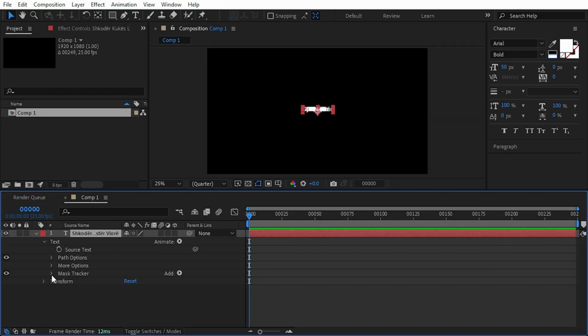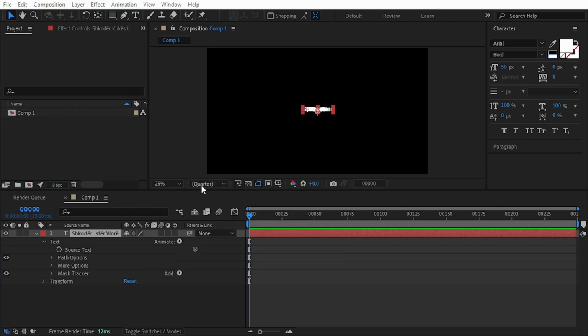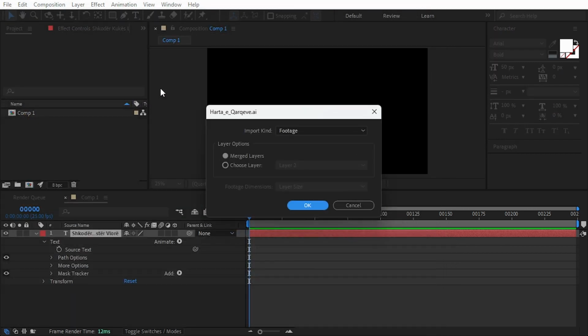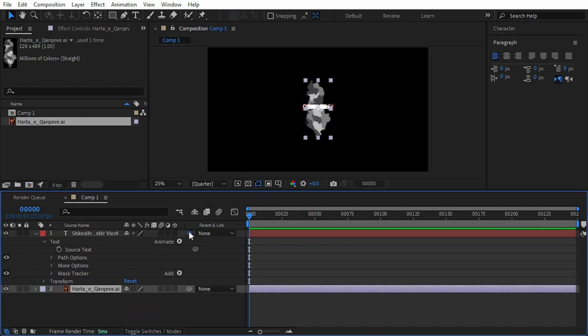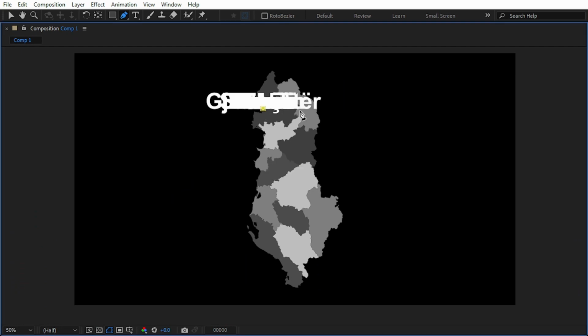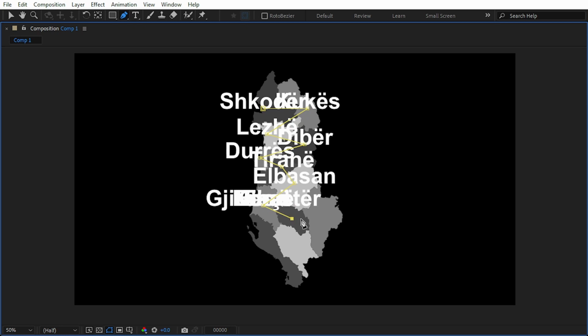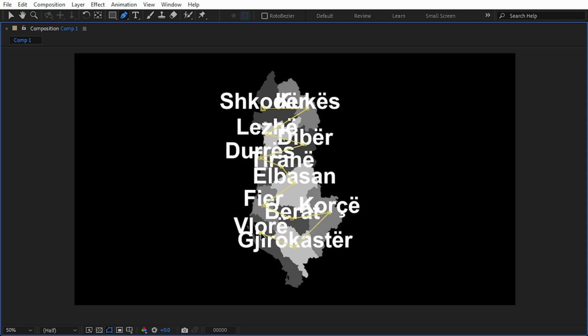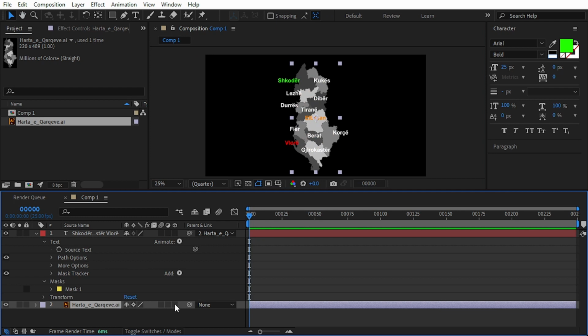This offset is applied as a simple text animator, which means you can freely stack other transformations on top of this. Add a new image layer containing a map, parent our text layer to it, and draw a mask point where you want them positioned. But you can also change and tweak your text as usual. Type your data, change font face, alignment, font size, fill color per character or per line.